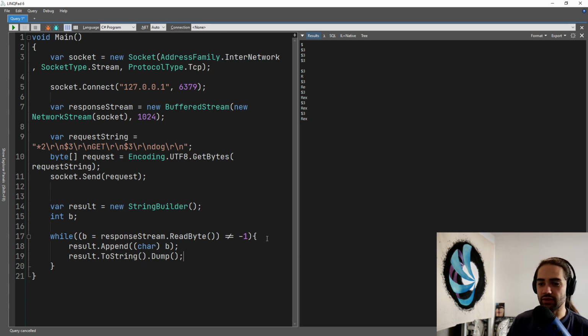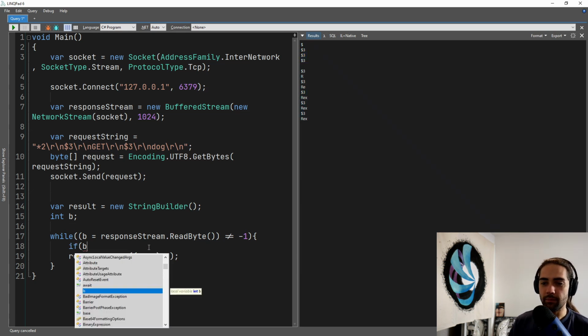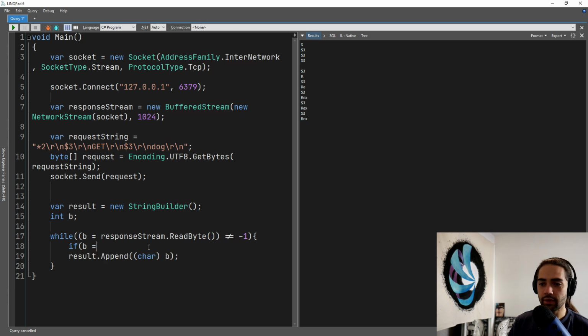Let's go ahead and do something like this. I'm gonna remove this dump because we kind of have the data that we want to work with. If the b that we're gonna have here is equal to \r, that means we are approaching the end of the verb.